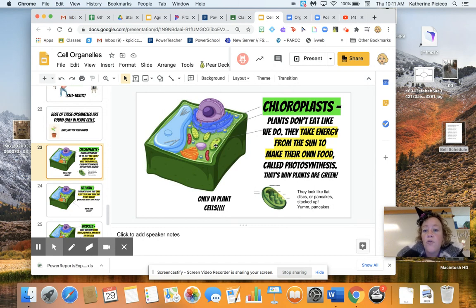Chloroplasts are also really cool because if you think about it, during the summer and spring, plants are nice and green, right? But what happens as sunlight is less and there's less energy and food available in the fall? What happens to those nice green leaves? They start turning colors. So they turn red and brown and yellow and orange because the chlorophyll is not as plentiful in the leaf and they're not green anymore and they fall off and die, right? And we rake them up and jump into them. So those are the chloroplasts, super important parts of the plant cell.